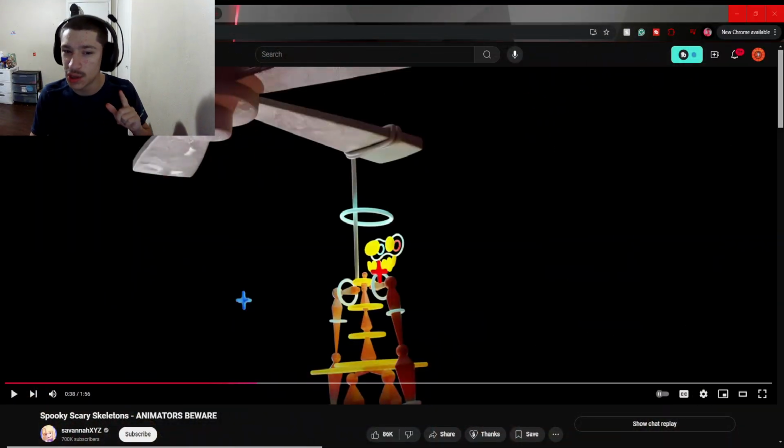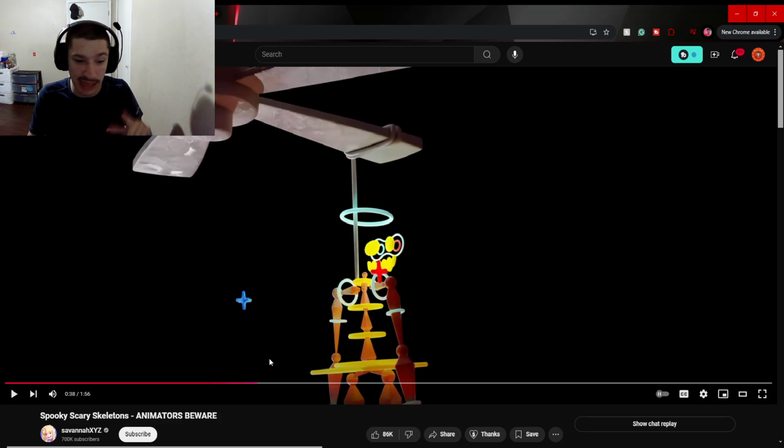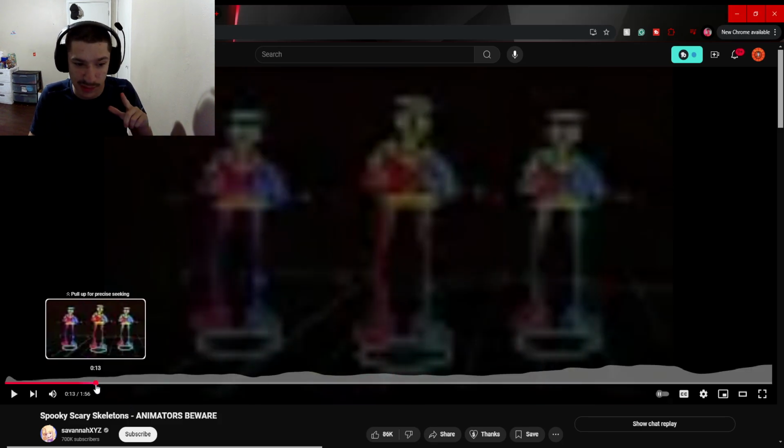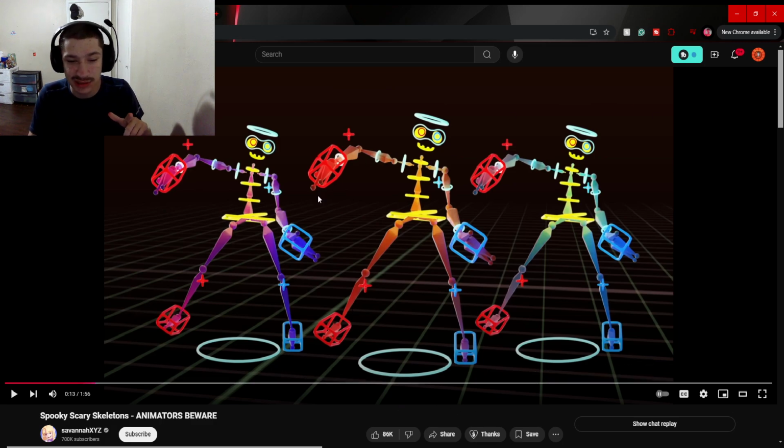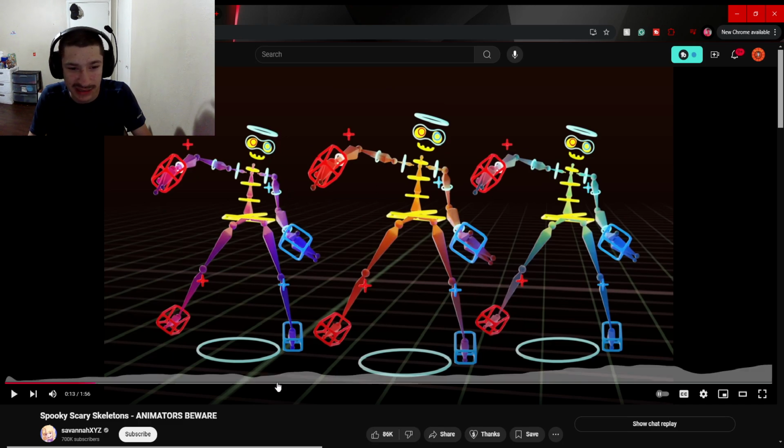Now, of course, going on to the visuals themselves here, I like them. I very much enjoyed them. I love the little spooky, scary 3D skeleton rigs that we got going on here. I love it so much. It is so cool. From the little dots and points to little pluses and things here, even these little hands in square boxes. I love it so much.